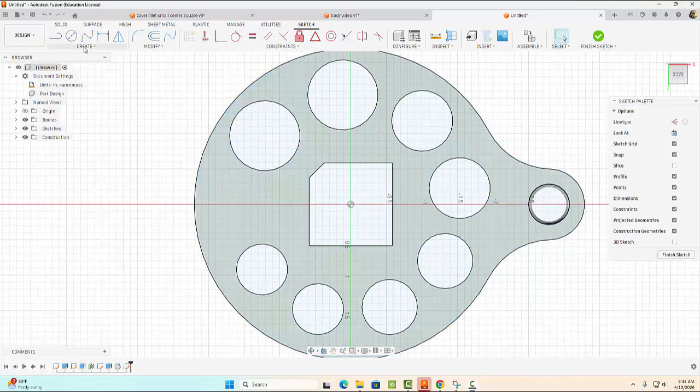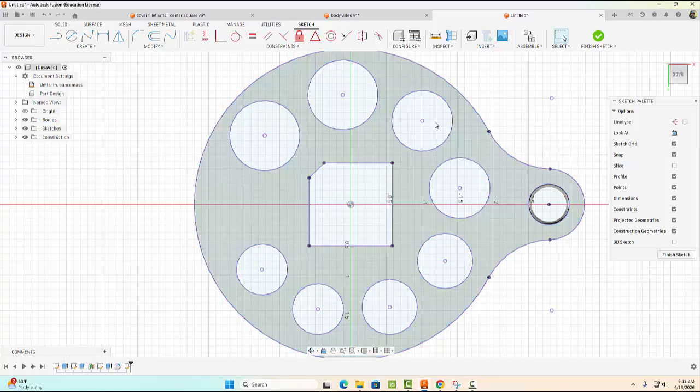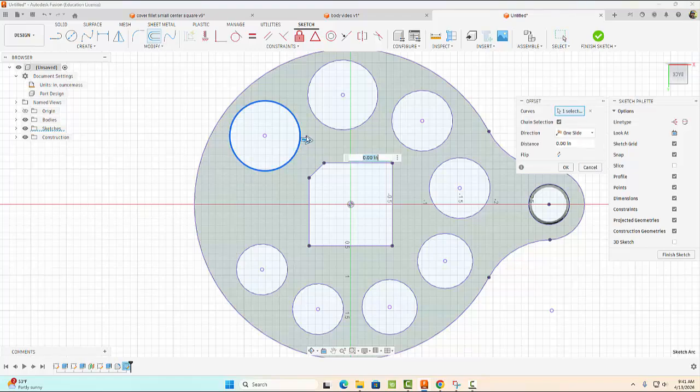First thing we want to do now is come up to create, and we're going to project geometry of this entire thing and hit OK. All right, next thing we want to do now is come over to offset, and we want to offset every circle 0.08 inches.